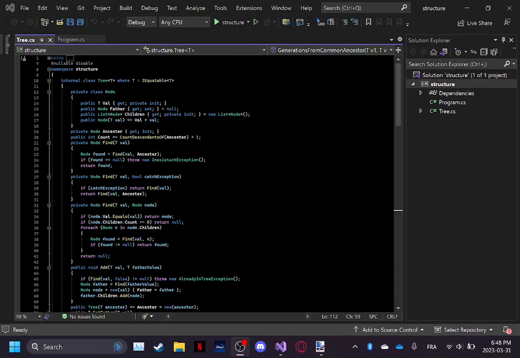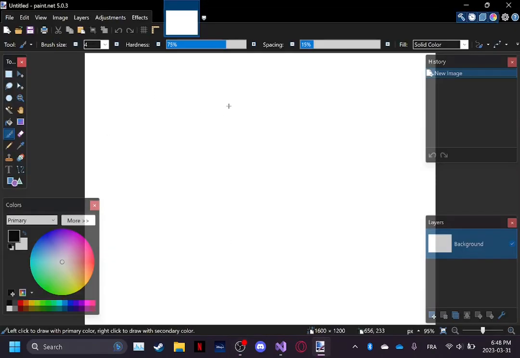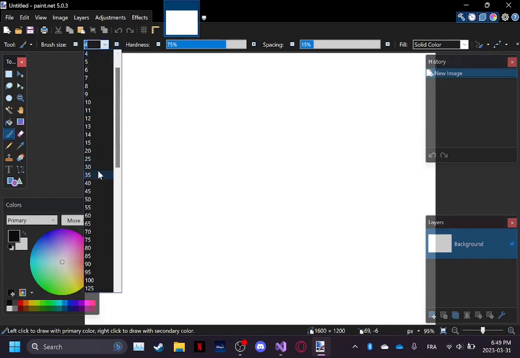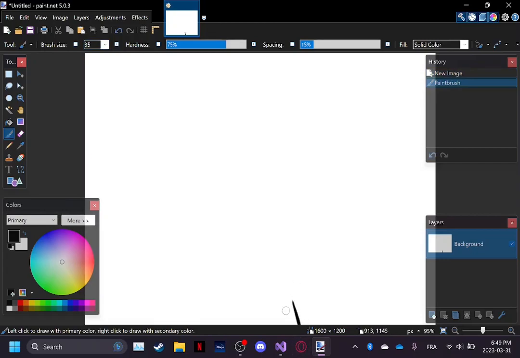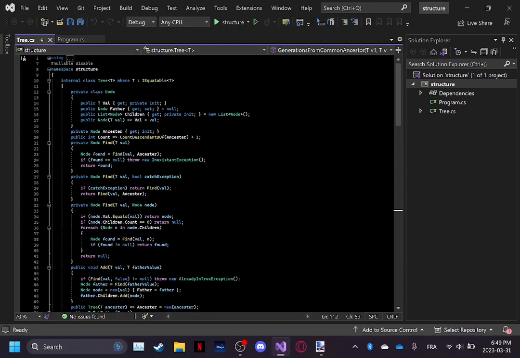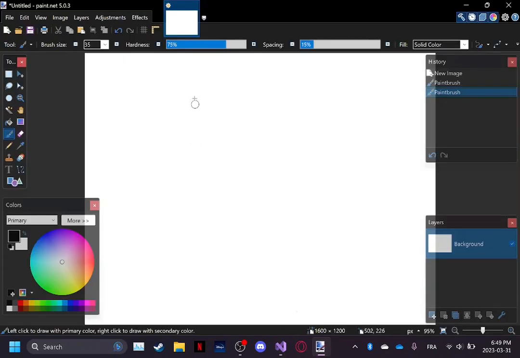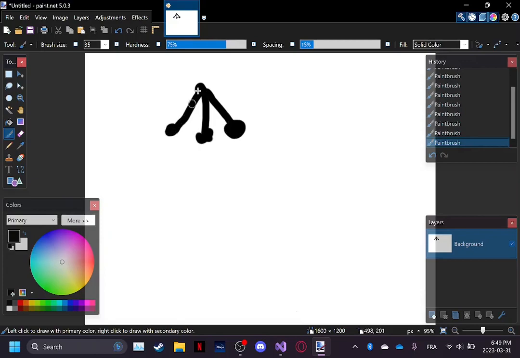So how it works is when you create the tree, you must add the common ancestor, because how my tree works is that each node can have multiple children, as many as they want, but a child can only have one parent.